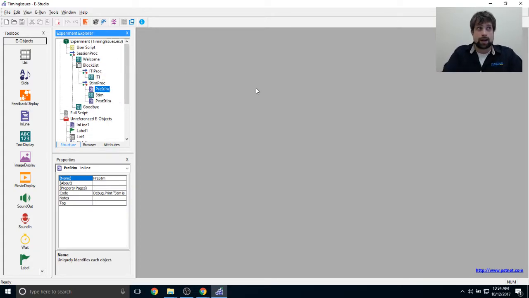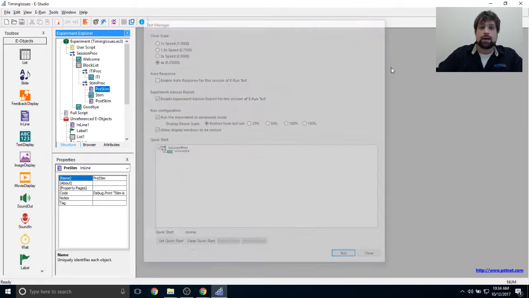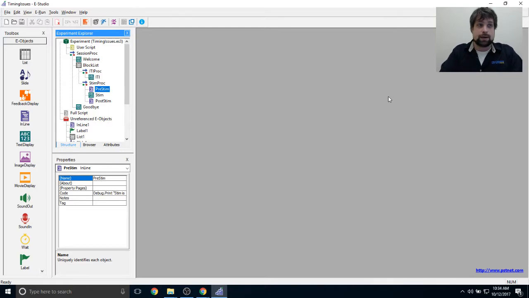Now, the reason why I'm not actually collecting this data live is because the only way that I can run this experiment while being able to stream to YouTube is by doing this, this windowed mode here. Now, windowed mode is really good for testing your experiment, but it's not great at getting millisecond accurate timing or even accurate reports of how long these objects took to run.